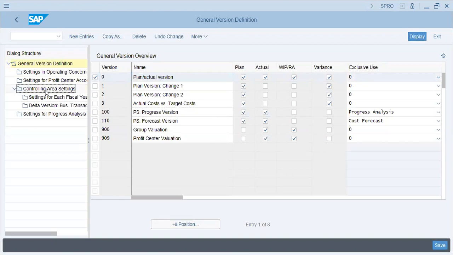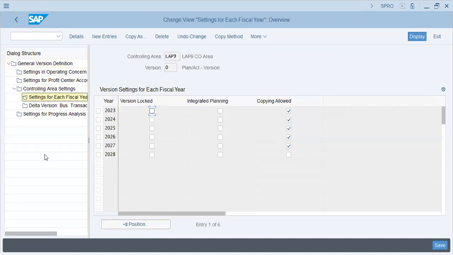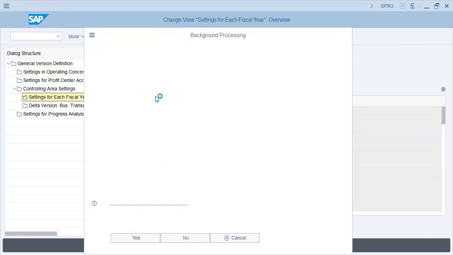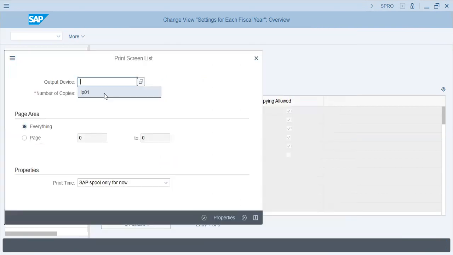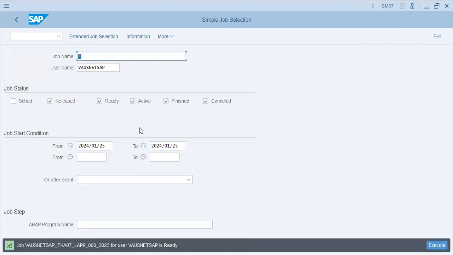I'll select this controlling area settings, plan actual, integrated planning, new entries. Yes. LP01. Continue. Okay, this is ready.